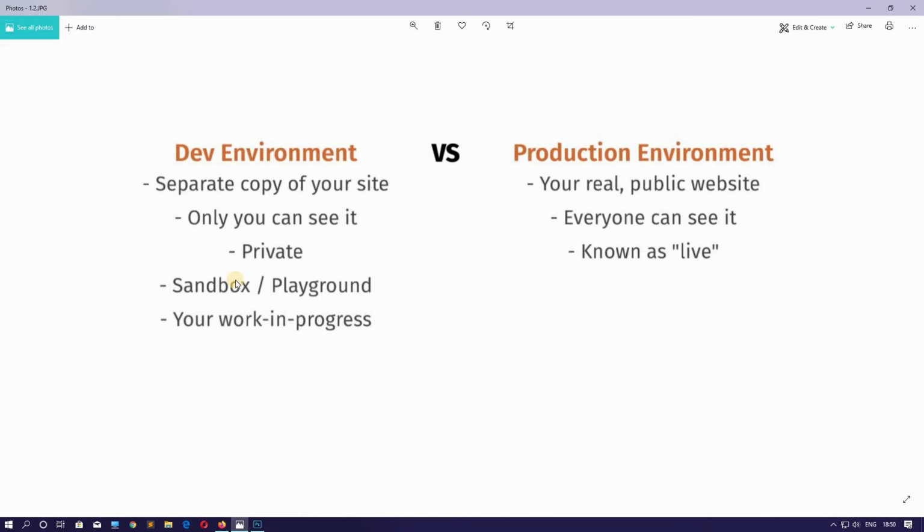Whereas the dev environment is a separate copy of that live website, or a separate copy of our own, so that here we can work privately and do all our debugging and solve our problems, and that won't be reflected in the live server.